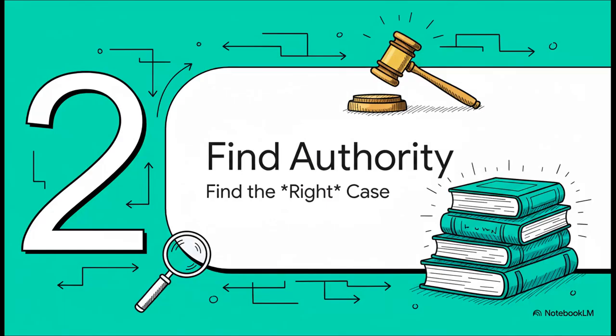Okay, so you've used Digest Notes and Boolean operators, and now you have a handful of really relevant cases. Awesome. But that's only half the battle. Now comes the really critical part, making sure those cases actually have authority. Because remember, it's not just about finding a case, it's about finding a case that a judge will listen to.